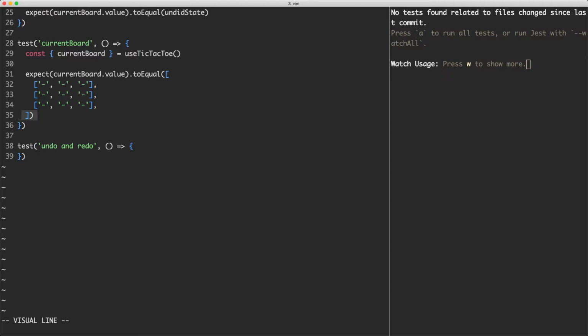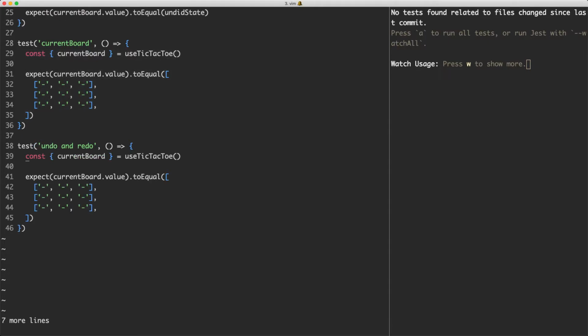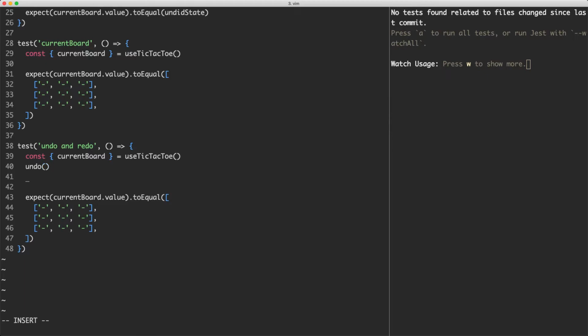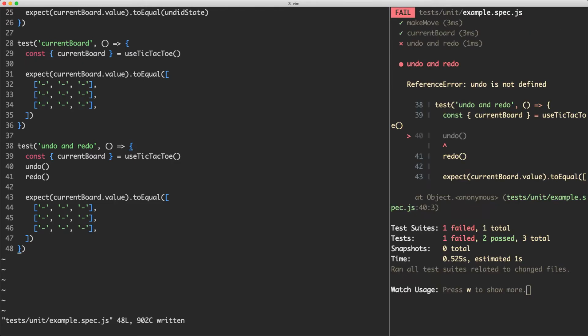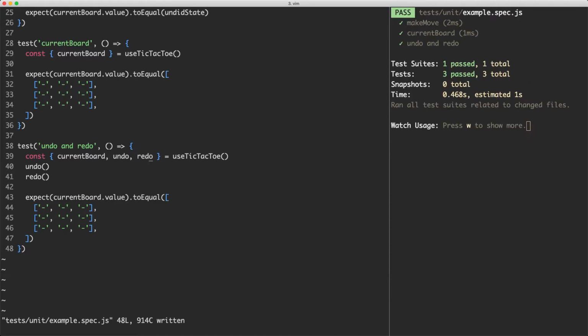What we're going to do is use a very similar test to what we have here. If I undo and redo this, nothing should happen because there's no previous or next state. So we'd expect this one to pass. If I go ahead and save this off, it of course is going to fail. We get some kind of error. It says undo is not defined because we haven't even got undo. Let's go ahead and grab those, save this one off, and everything is actually surprisingly passing.